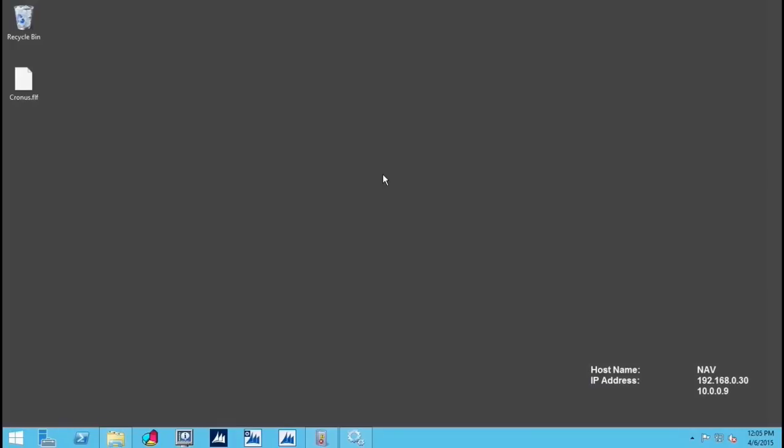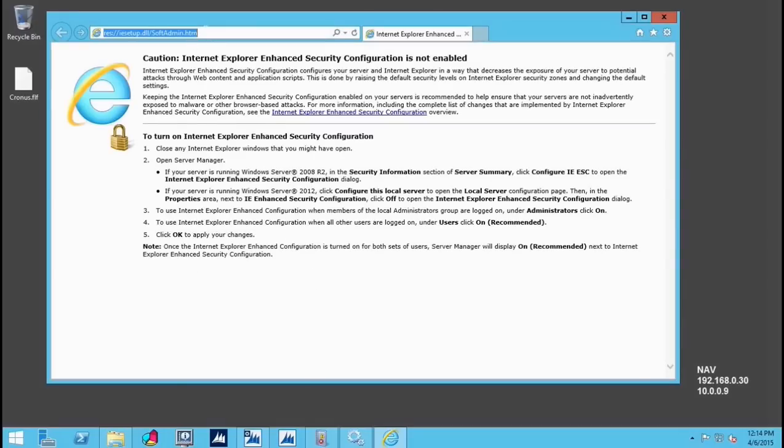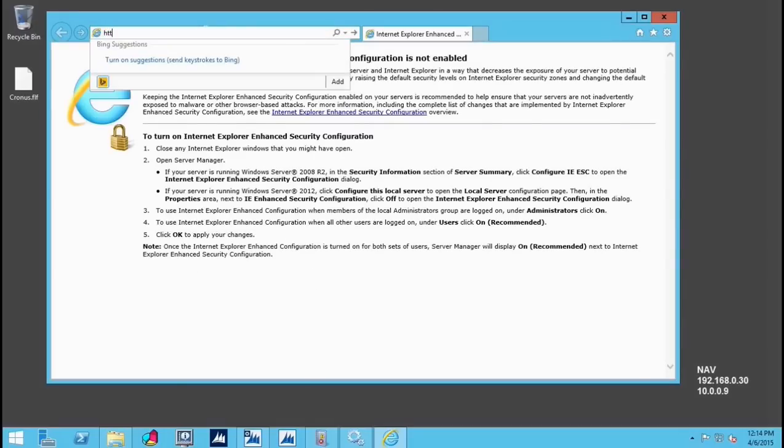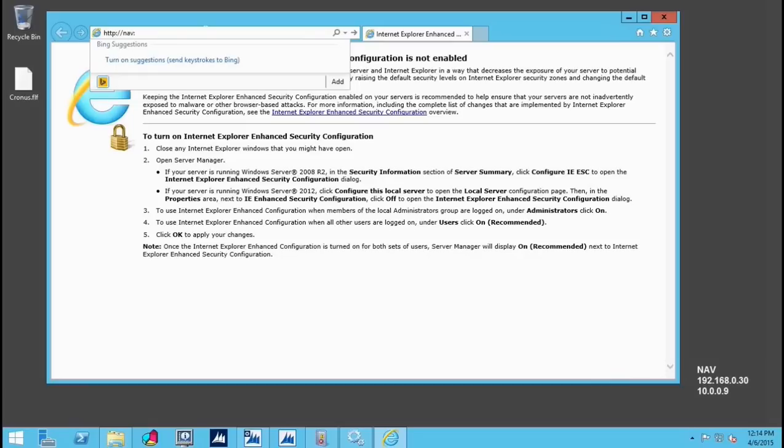And now we're going to go to the second part, which is the web client. Okay, so the web client usually works out of the box after installation. What you want to do is start your Internet Explorer and just type HTTP, your server name, and 8080. Now this is the port we gave during the installation.